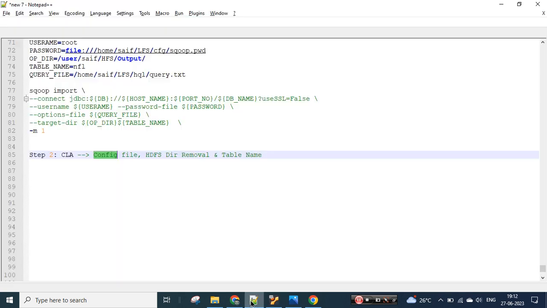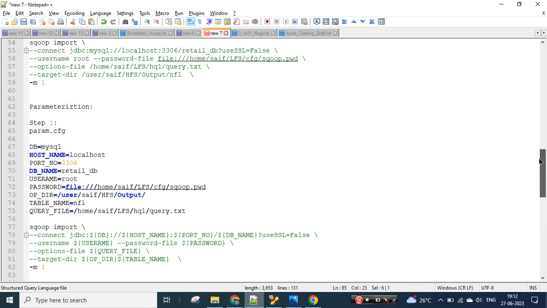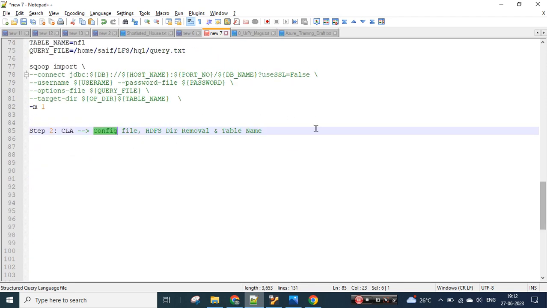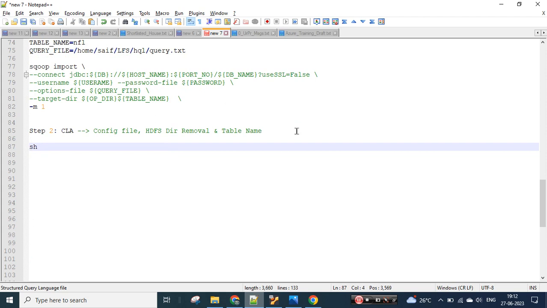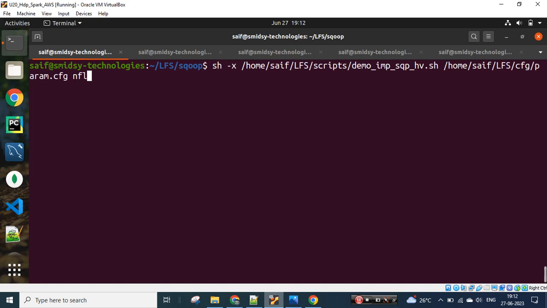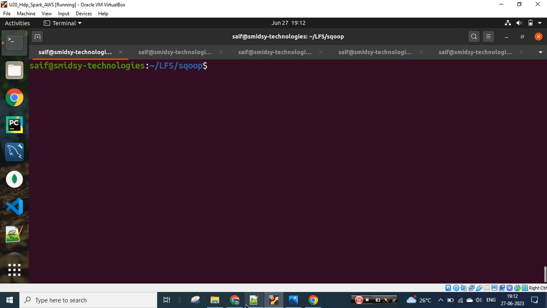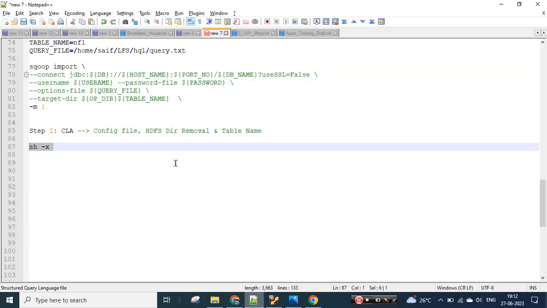For execution, I will have to pass a few things. So sh, I want to execute this. What is the script name? If you remember, we executed this before. Let me copy this so that it will save a little time, and I'll press Control C to cut my execution and paste this.